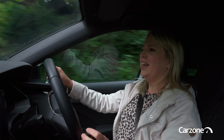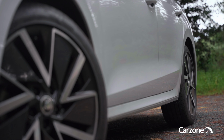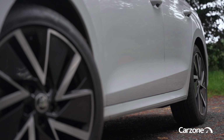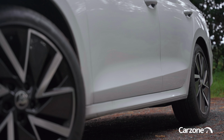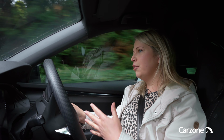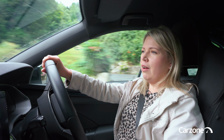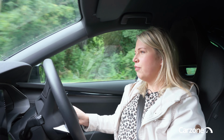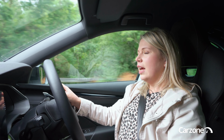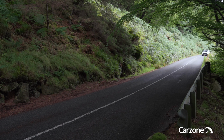Many people would drive this and they may not even notice that, but it's just worth noting, I suppose. In terms of comfort, now this Sportline has that slightly lowered, stiffer sports suspension, but generally it is very comfortable on the smooth surfaces, does the cruising on the motorway very well. Just on very bumpy, uneven surfaces on country roads, I just found it a little bit unsettled, a little bit firm at times, but generally it's very good, I have to say.